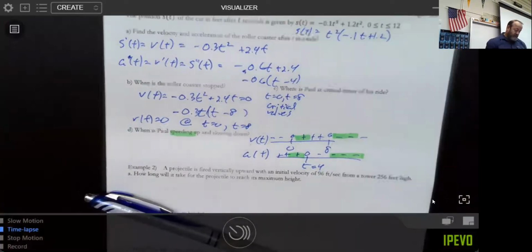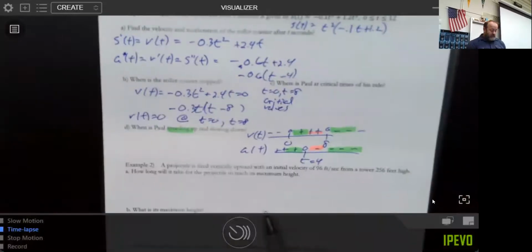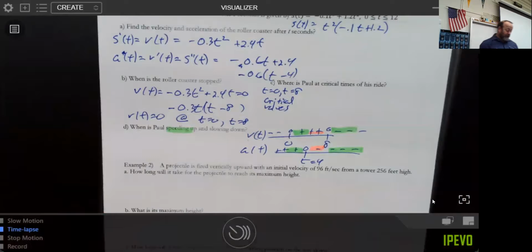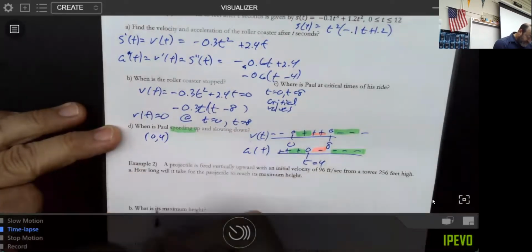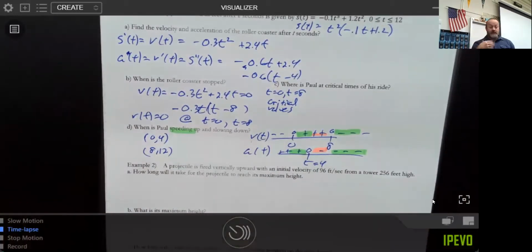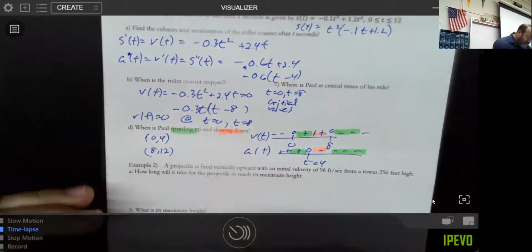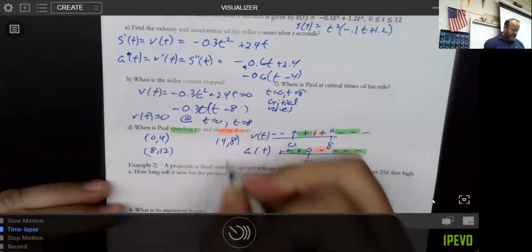Whereas slowing down is the place where the values of those two things differ. Now, you notice that they would differ out here, but the roller coaster hasn't begun, so that would not be a relevant value. So the speeding up region is from 0 to 4 and from 8 to 12, because those are the regions where this particular roller coaster actually has been defined. The slowing down region, of course, is that little place in the middle there where the signs do not match, and that actually happens from 4 to 8, okay? So hopefully that's pretty easy.